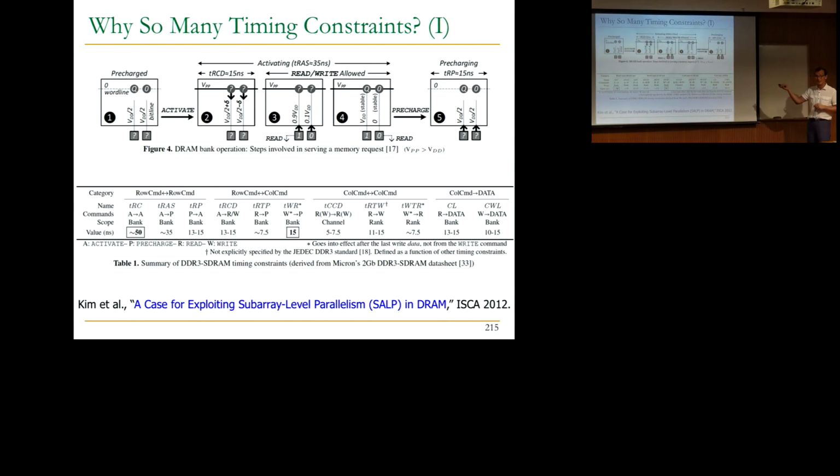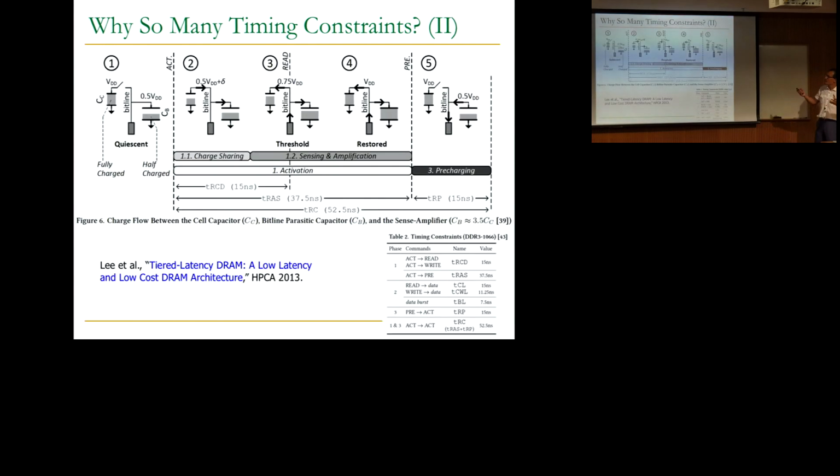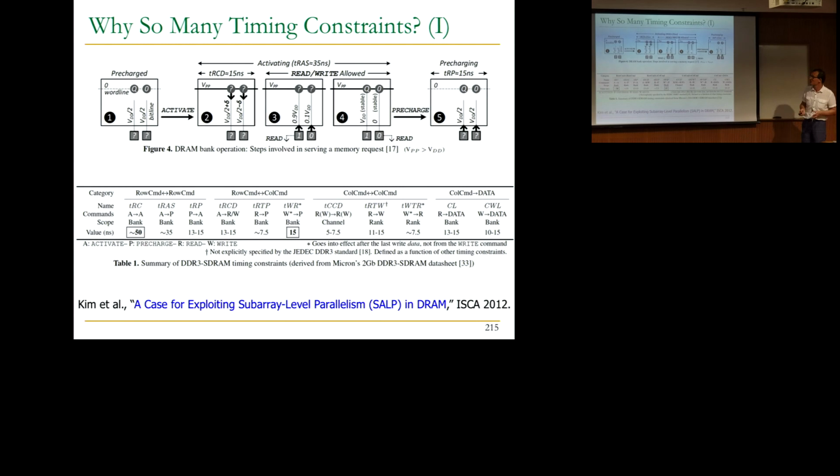OK, so I'd recommend that you take this paper, which is the recommended paper for DRAM background. And that's exactly why you have so many timing constraints. Well, I think the many timing constraints come from DRAM operations, certainly, but it also comes from the interface. It's good to know that the interface to the DRAM today is a synchronous interface, right? Basically, the memory controller issues a command, and it knows exactly how long it's going to take. And the DRAM obeys that. That's the characteristic of a synchronous interface.